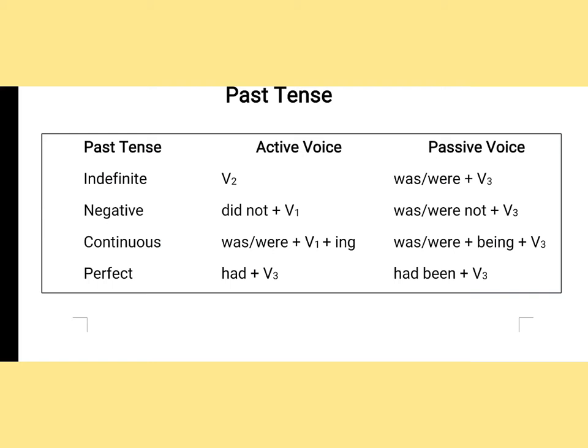In the next row you are seeing active voice. Active voice means, when we convert passive to active and active to passive, the first thing is very clear: whatever tense rules we have in the active form, we just have to apply them to make the passive form. Whatever rules we have in the active voice, looking at those we will make a passive voice.